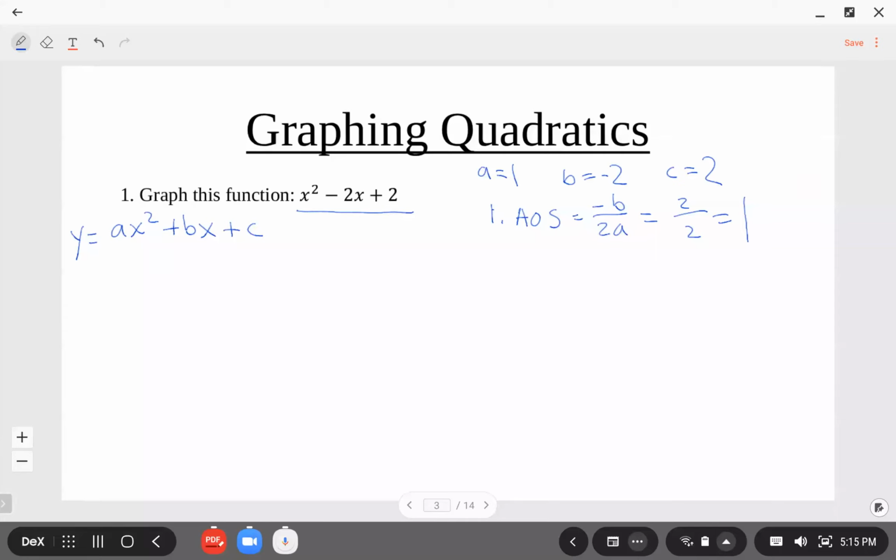And actually, since we have the x value of our vertex, the second step is to find the y value of our vertex, and then we can have the coordinates of our whole vertex. So the second step is vertex. And basically, how do we get this? We need to plug our AOS, and it's 1 right here, okay? And we need to plug this into our equation right here. So let's plug it in. It's 1 squared minus 2 plus 2, and that's still going to be 1, okay?